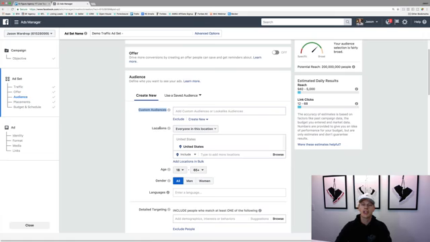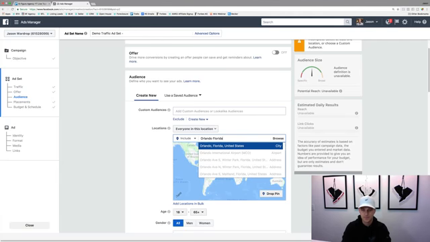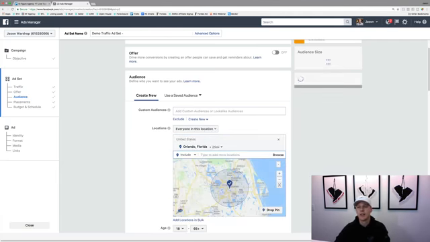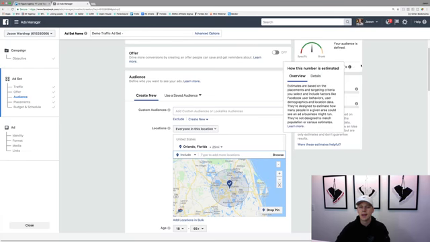And then for locations, let's just say this is a local ad. We're running it for a local, we'll say a real estate agent, just because I work a lot in the real estate space and the mortgage space. So let's say we're going to come down here and ask where we want to be today? Orlando, Florida. So we'll type in Orlando, Florida, and look at this. It went from 200 million down to 2 million people right here.